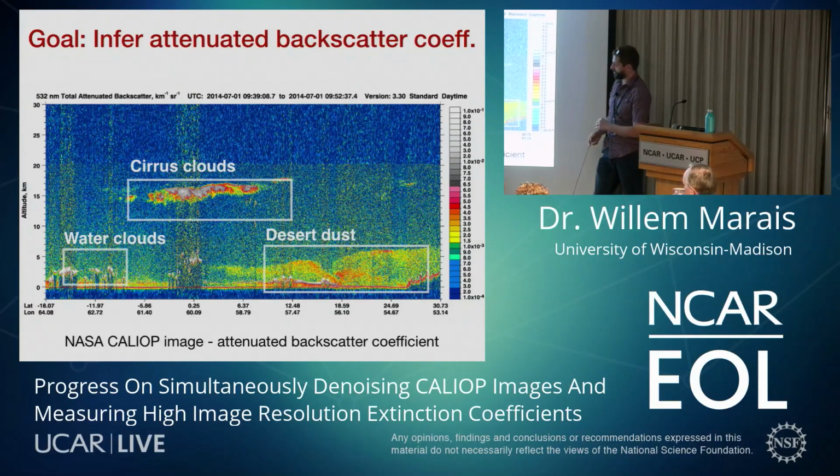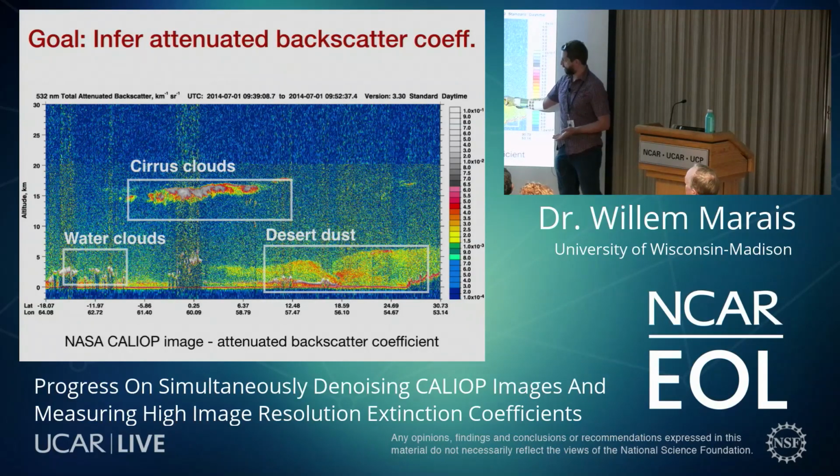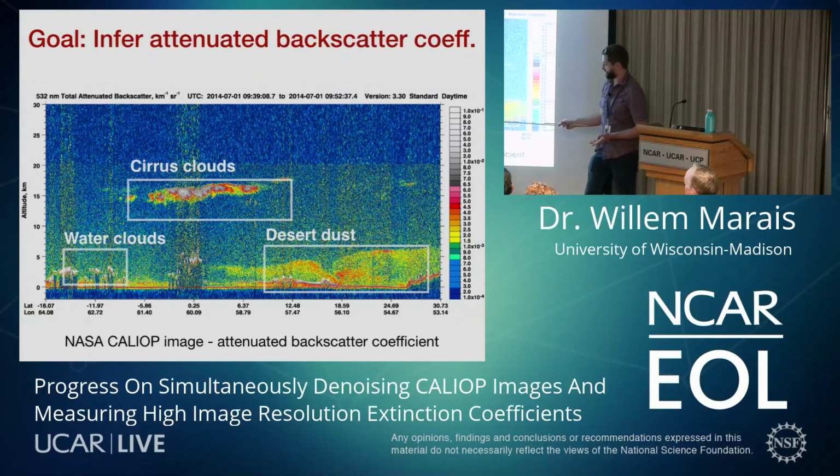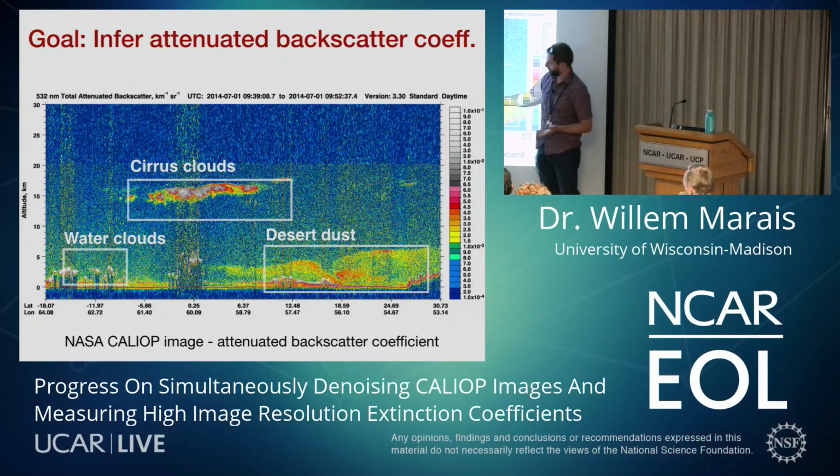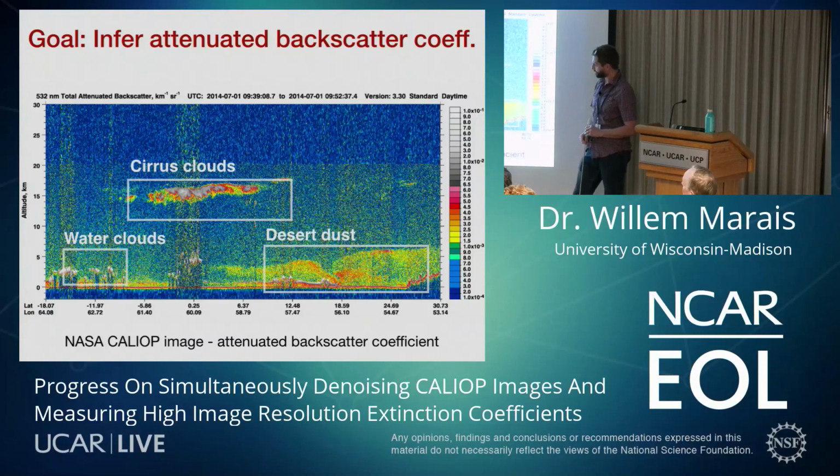The reason why I show you this image, it's a daytime 532 nanometer channel image of just south of Oman. And what you can notice in this image is it's very grainy. Even though you see the clouds, the water clouds, and the desert dust, it's very grainy. That's because of the photon detector noise. And because of the cumuliform clouds near the planetary boundary layer, they reflect a lot of sunlight towards the lidar instrument. So you have this extra noise just above the clouds.